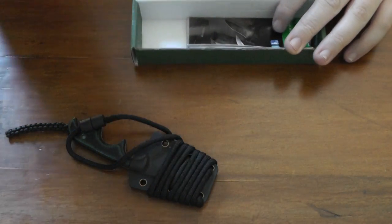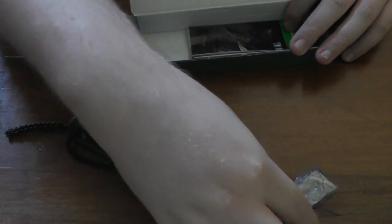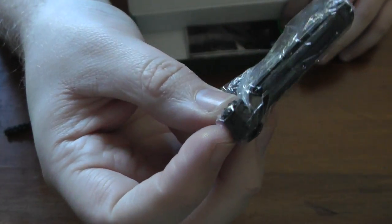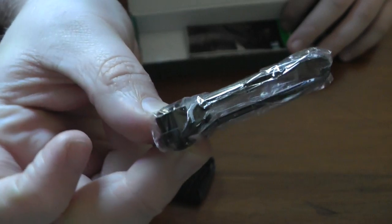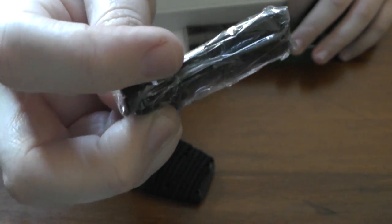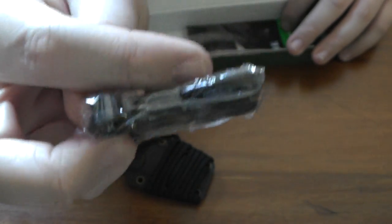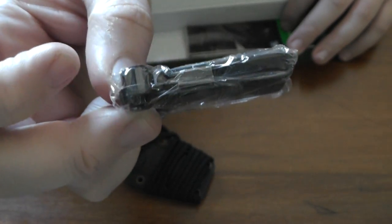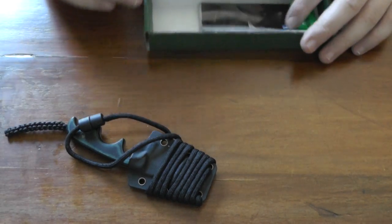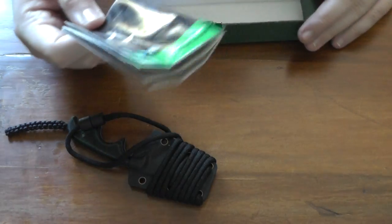Also comes with belt sheath. Right here, a little plastic packaging. This one has not been opened. But it does come with one pretty good plastic belt loop with screws, not real thick, so if you got a super thick belt, it's okay. I think it's about 2-inch belt is probably your max you're gonna fit in there. But for me, it works pretty good for my belt. Like I said, not this one, different one. Also does come with catalog, mini catalog right here.